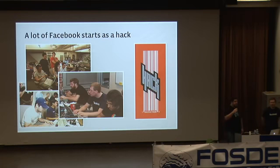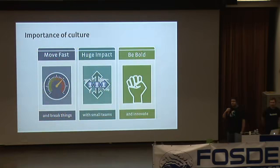I think that's really important, and is a piece of our culture from an engineering and company perspective, in terms of how these technologies help us move fast. That's a really important piece of HipHop: it allows us from an engineering perspective to make changes with the development speed of PHP, being able to save something and refresh it immediately on your development server, but then have a lot of the operational performance of a compiled language like C++. Being able to develop technologies in a small team and actually have them scale out to the entire site, released as open source. And that idea of continuing to be bold and innovating goes into our engineering culture as well.